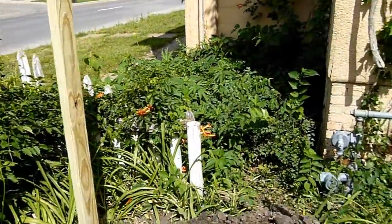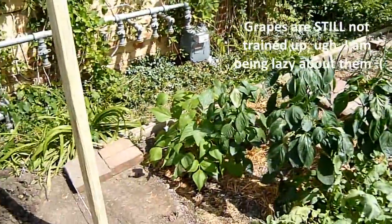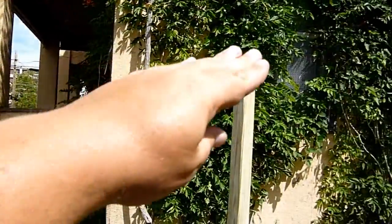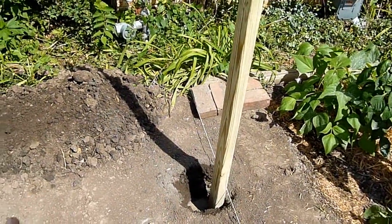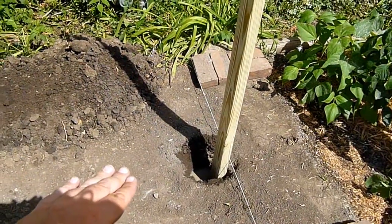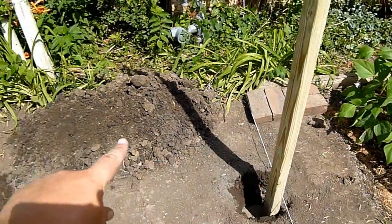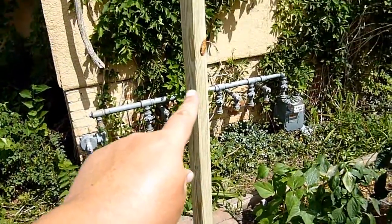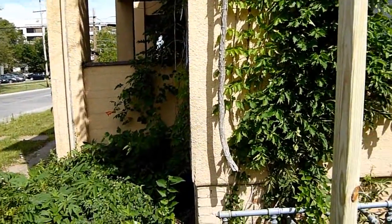I've changed my mind on the design. I really like how the grape trellis turned out and what they look like, and this will kind of keep the same theme going. We'll put our top across at six feet. There's really no right or wrong way to do these — these blackberries are prolific. The only thing you want to remember is not to cut them less than two feet. So they'll come about two and a half feet, then we'll put a line across, come up about six more inches, put another line, maybe six or eight inches apart, divide it, and have one across the top along with the board.